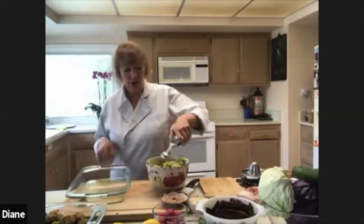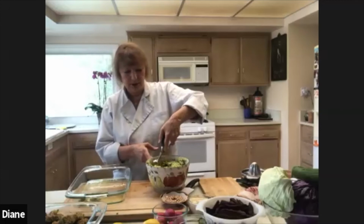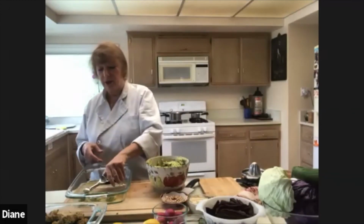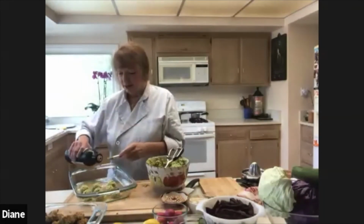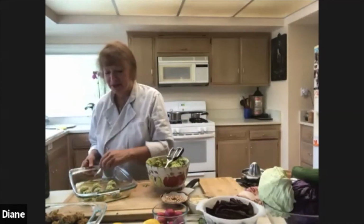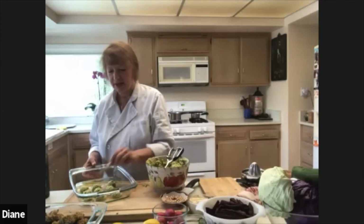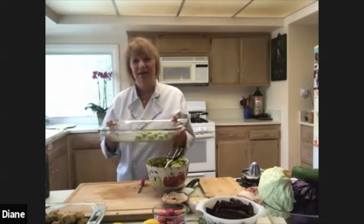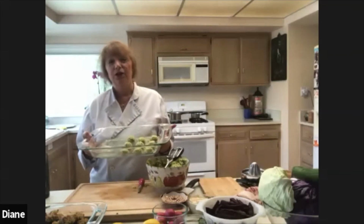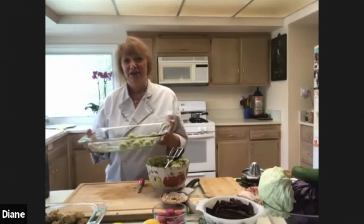Okay, I'm going to show you how I do it. Again, it's really easy. You just go like this. And it's really fast. I mean, you could really make a pan of falafels in no time. So I'm going to take a little oil and just brush the tops of the falafels with the oil. And then we're going to bake it. Bake it at 400 degrees Fahrenheit for 20 minutes. And then flip it over, and then it'll be done.